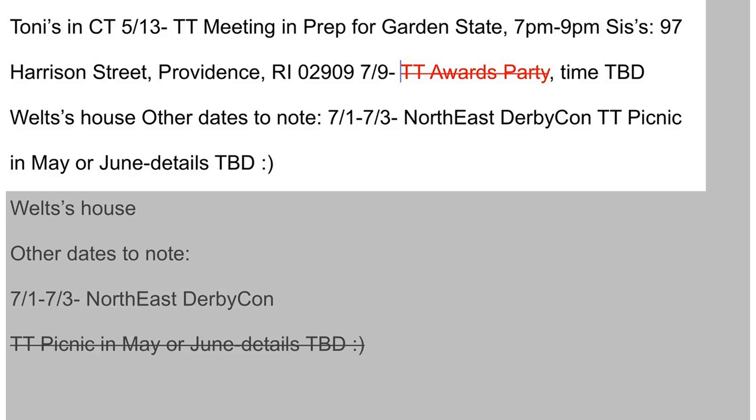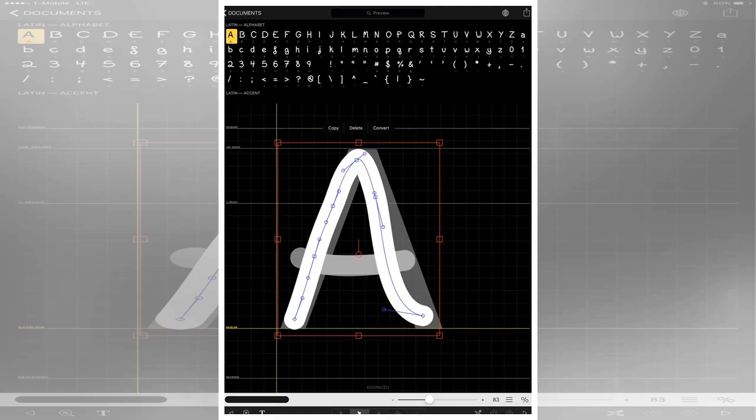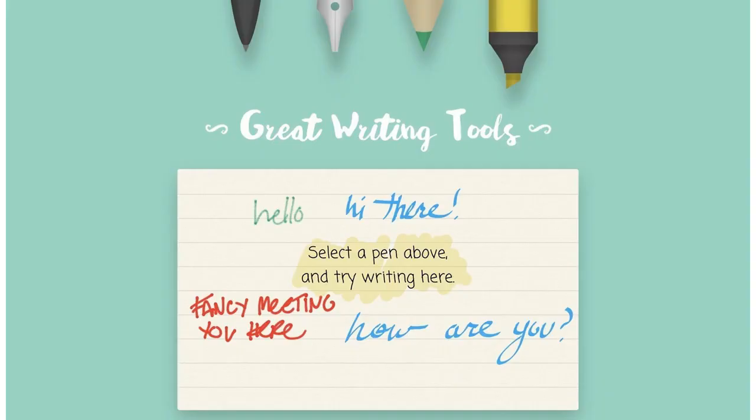Notability is the best for general note-taking. Annotate websites, documents, and write your own notes all within Notability's digital notebooks. When it comes to multi-purpose handwriting apps, you'd be hard-pressed not to find Notability at the top of most lists. The $9.99 note-taking app has an excellent interface full of tools for handwriting, drawing, annotating PDFs, making shapes, highlighting, moving objects around, adding audio, integrating photos and web clips, and more.